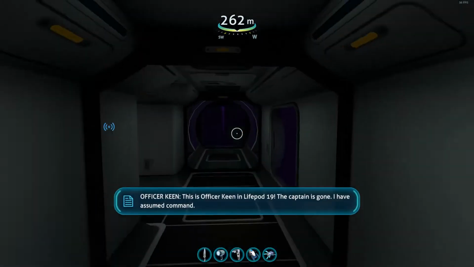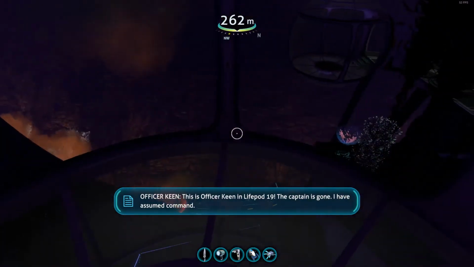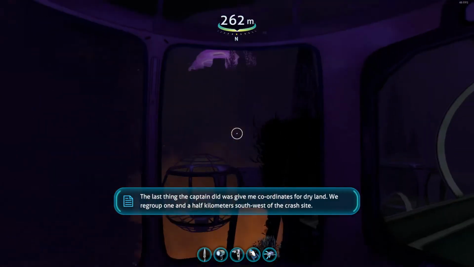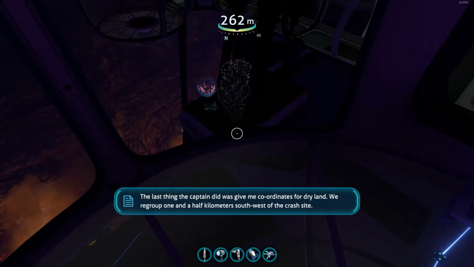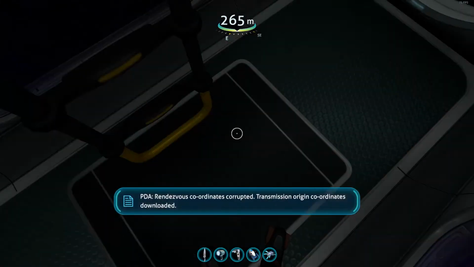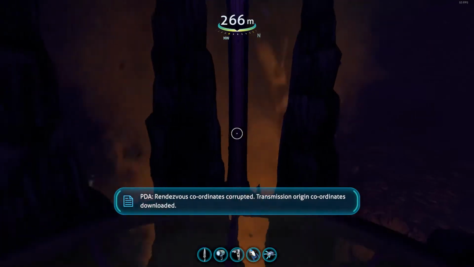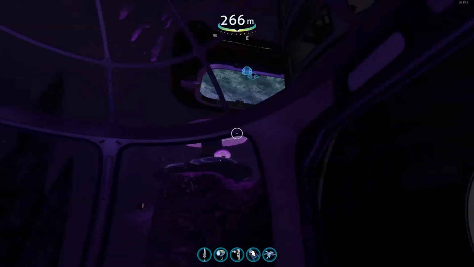This is Officer Keen in Light Pod 19. The captain is gone. I have assumed command. The last thing the captain did was give me coordinates for dry land. We regroup 1.5 kilometers southwest of the crash site. Stay together and good luck. This message will now repeat. Rendezvous coordinates corrupted. Transmission origin coordinates downloaded. Signal location uploaded to PDA.